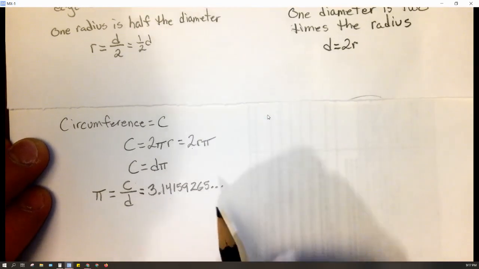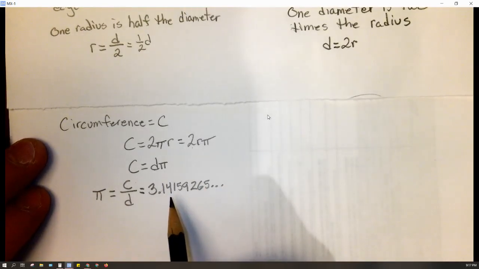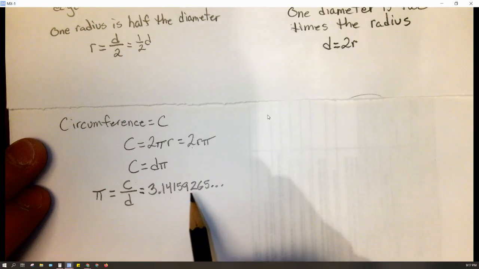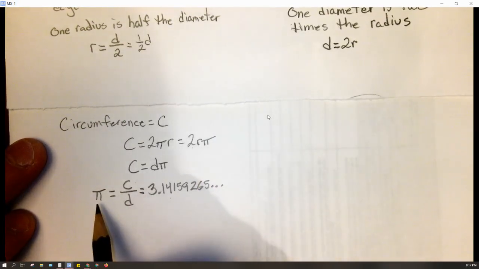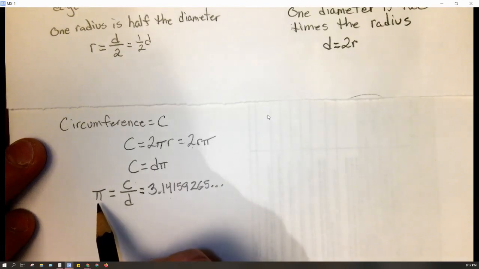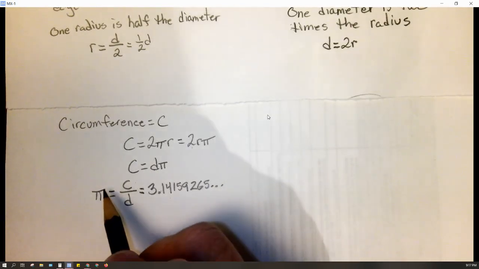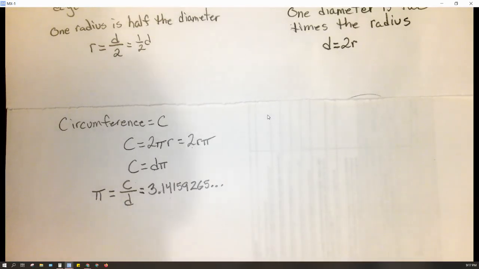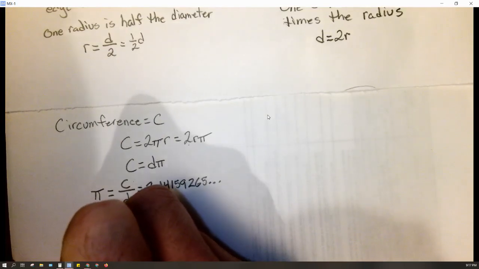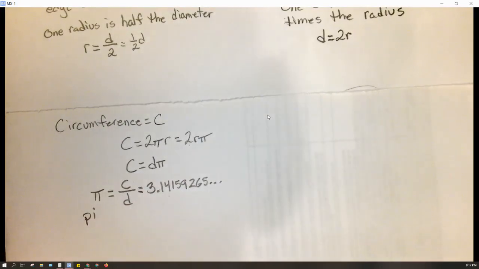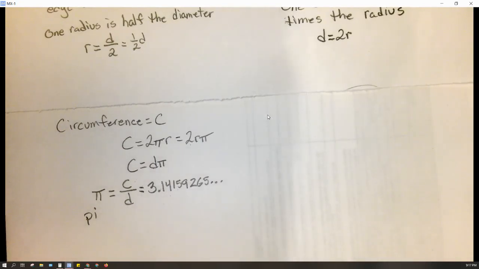So because of that, it's a really, really hard number to write. We can't write it as a fraction. And so the decimal's like super, super long. So instead of writing out all these decimals all the time, we just write this little symbol pi. And this little symbol is actually a Greek letter. It's part of the Greek alphabet. So it looks like a little table or something, but it's the Greek alphabet letter pi. And the way you spell pi is P-I. There's no E, not like the food. The food is P-I-E, but the Greek letter is just P-I.